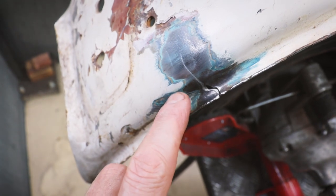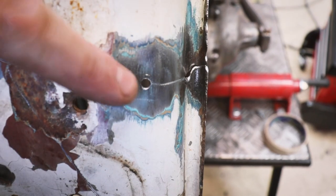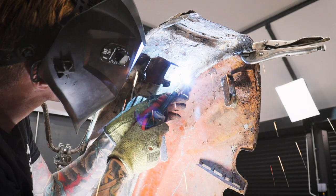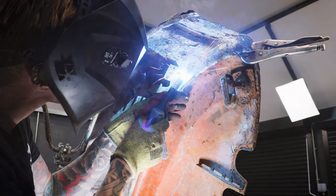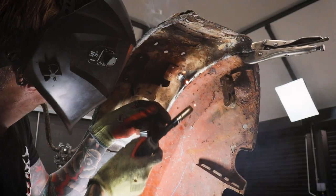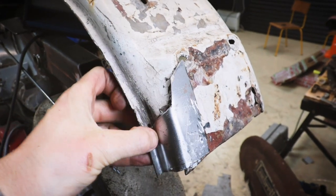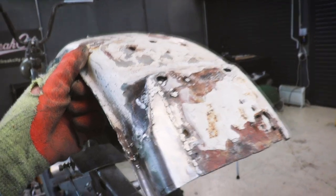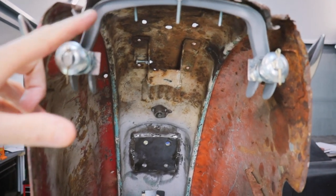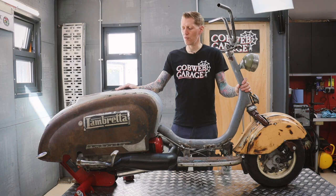A part I've been looking to fix quite soon before I strip the thing apart is this crack here. Did a rust repair on the loop behind the number plate. Also bolted in this piece of the frame which locates the panel catches. Now it's time to strip it all down, ready for some paint.